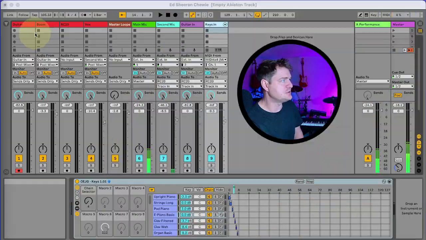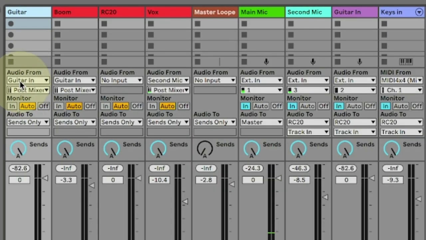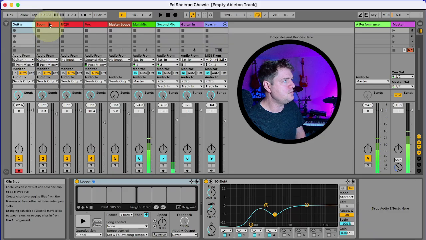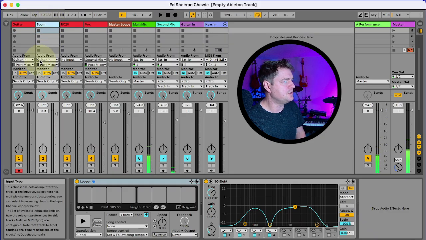This will also house an instance of the looper effect, and we will use this as a control device for the other loopers. So let's make sure these are set up right. For guitar track, audio from should be guitar in. So that's literally coming from the guitar in. Everything that's coming through here is going into audio. For boom, we do the same. We need to make sure that it's guitar in. So these 2 tracks, remember, are coming from the guitar. We're playing guitar chords and notes on here and percussive things on boom.